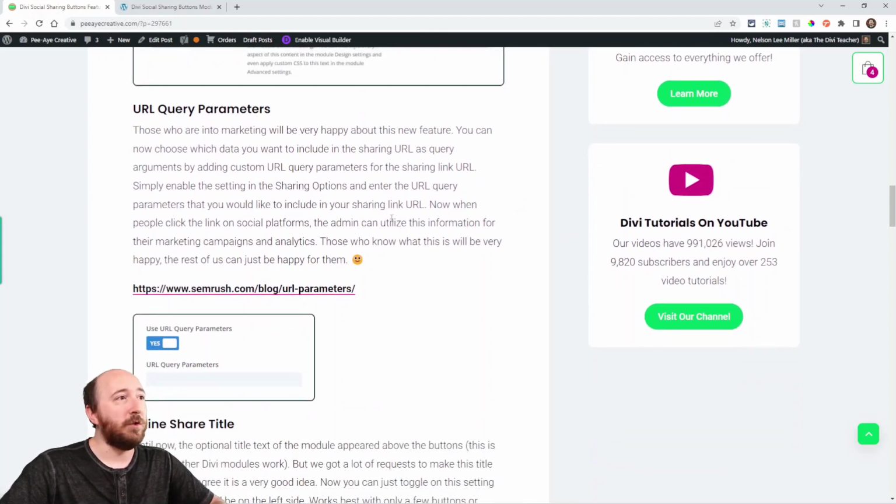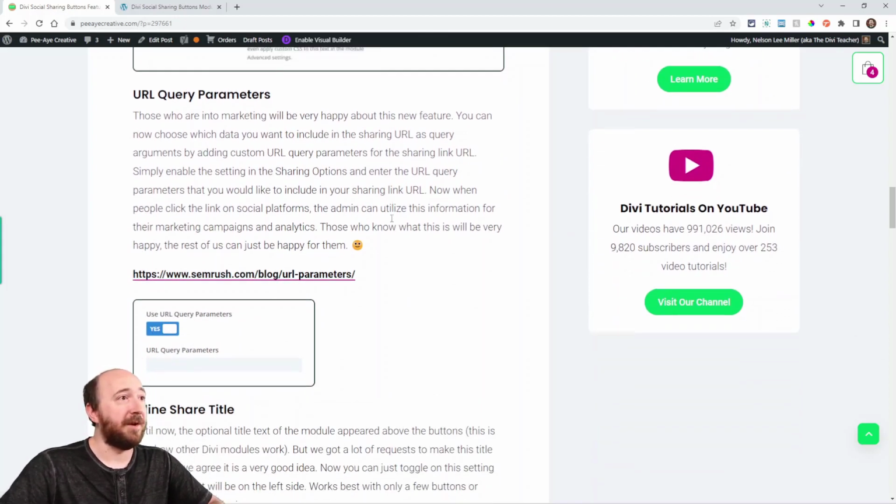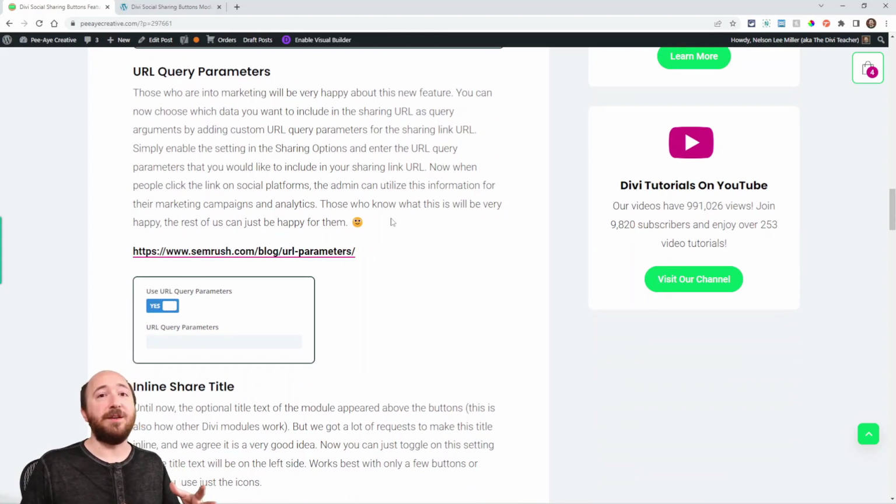All right, so URL query parameters. Those who are into marketing a lot more than me are going to be happy about this feature. You can now choose the data that you want to include in the sharing URL. Remember, we added all these sharing features in 2.0. Now in 2.1, we have add-ons. Let's say someone shares your link; behind the scenes, there are these parameters on the end of the URL.